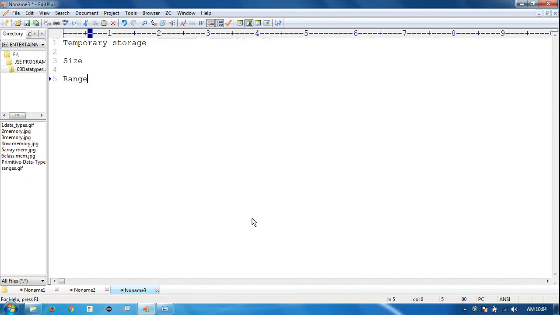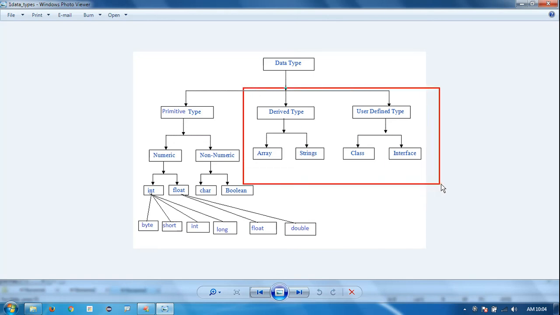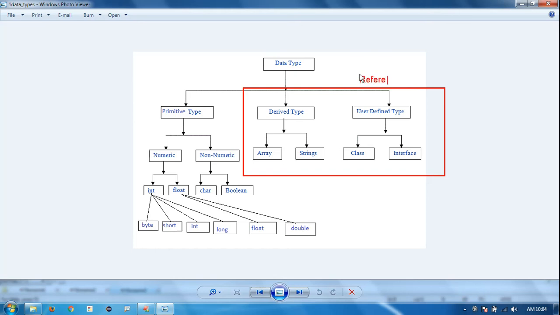Have you ever had the question, what are the types of data types? Yes, definitely there are two kinds of data types. Actually here you can see three, but I am segregating. Let me take this as the reference data type.